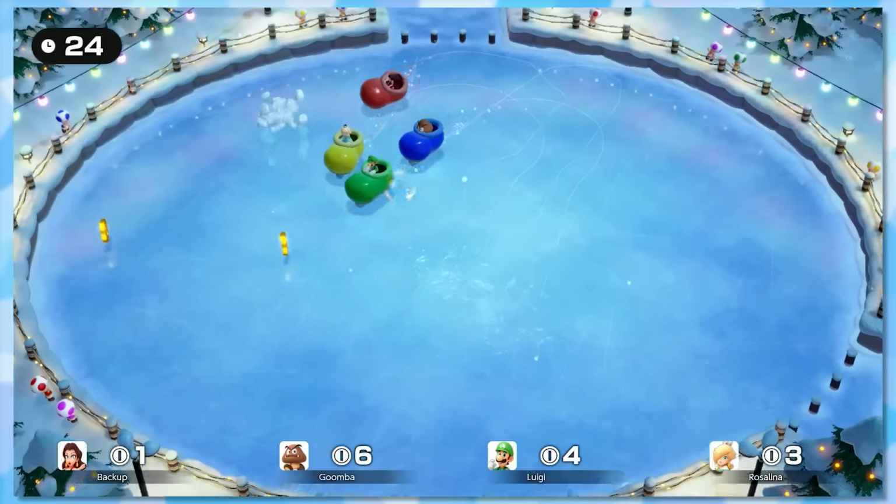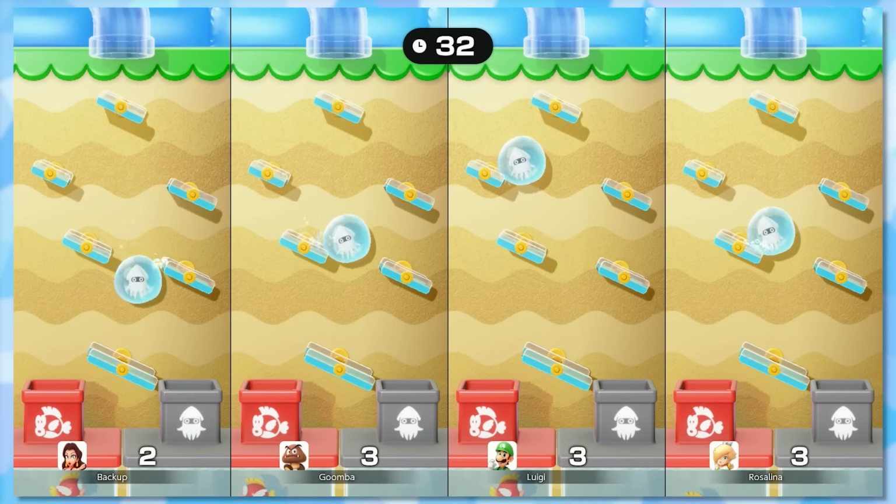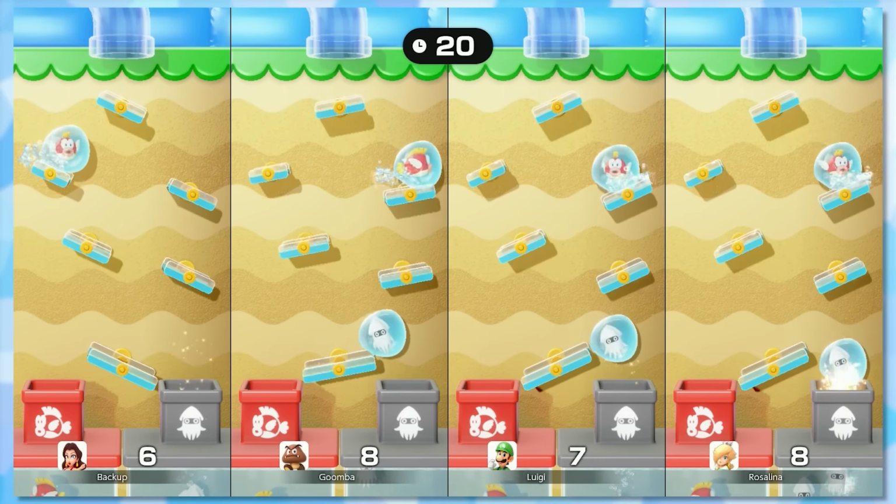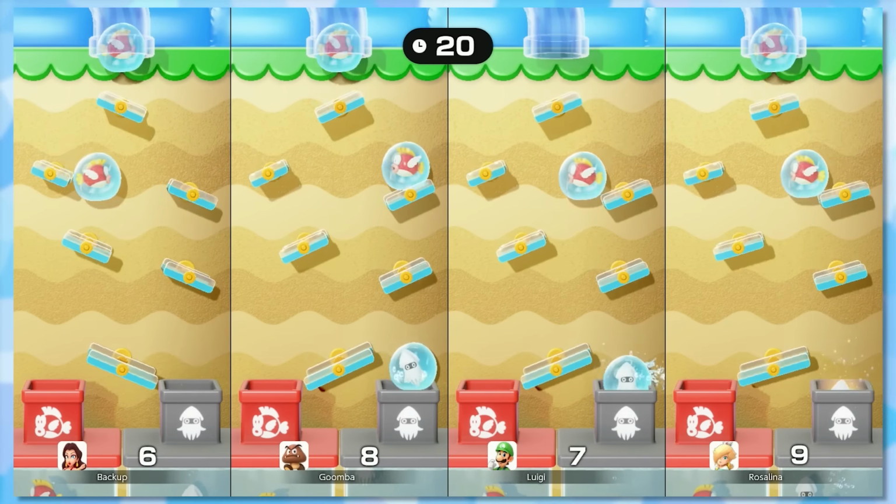86. Twist and Sort. By tilting the platforms, the goal is to get Bloopers and Cheep Cheeps in the right containers. It's pretty simple until multiple enemies start coming out at once, and you have to try to split them up correctly without pushing enemies into the wrong areas. It's a fairly average but decent minigame.